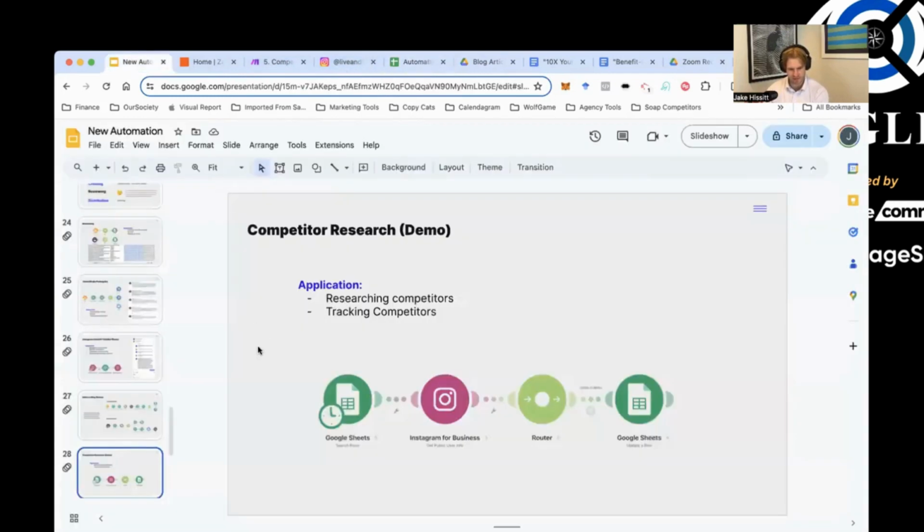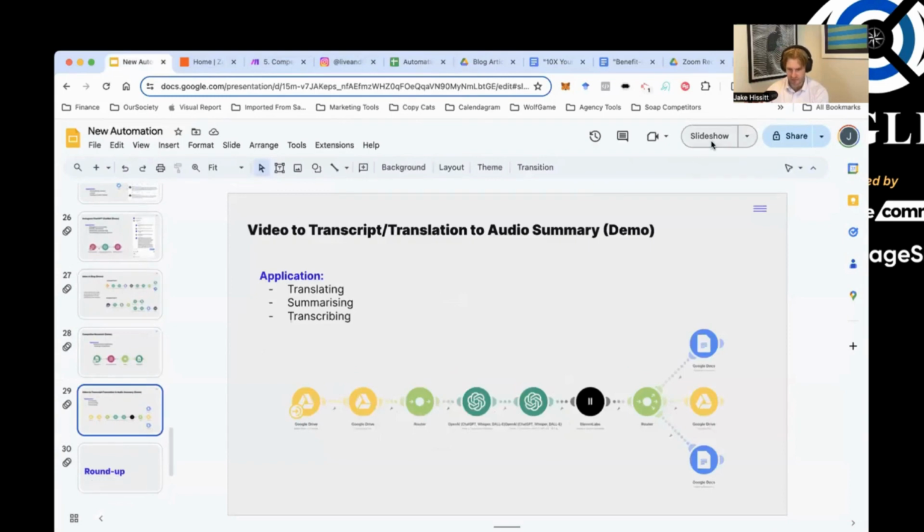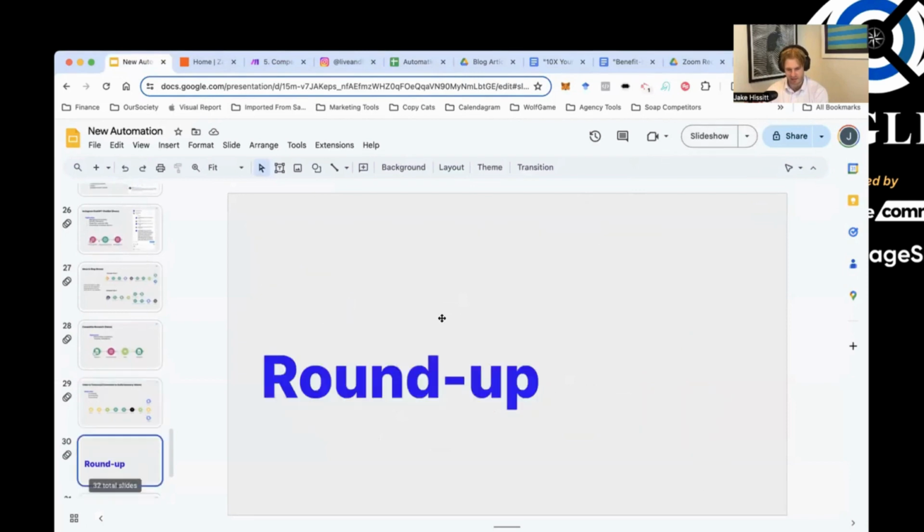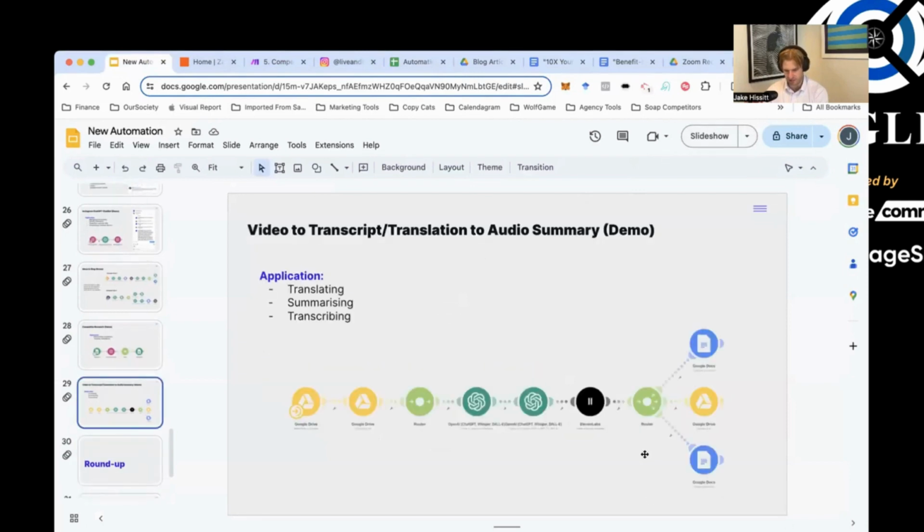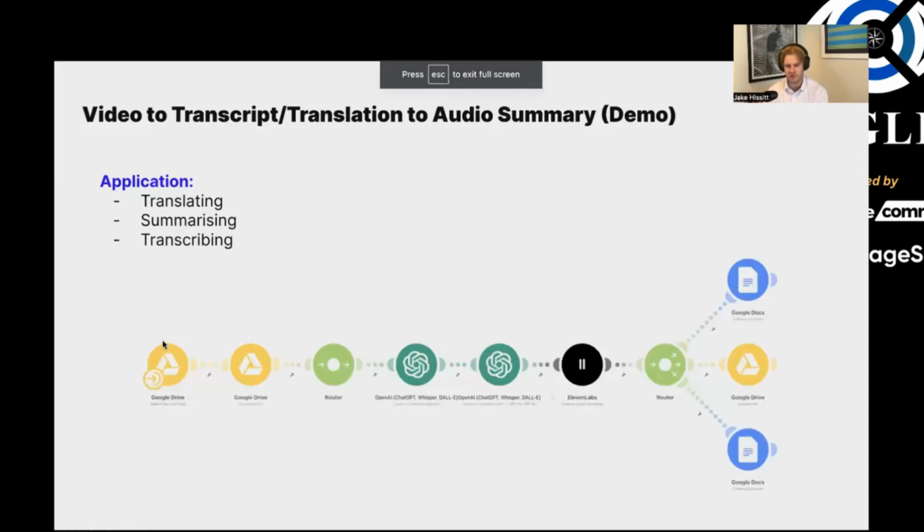And then the final bot I will show you, and the last one before we start to wrap up the presentation and go into Q&A, is this video transcript bot here. So let me just quickly show you what this does. So you could have Zoom meetings in any language. Could be Chinese. You might have colleagues that can't speak Chinese and they'll need to know what's said in the meeting to stay on track with the launch campaigns or the product marketing campaign. But still, we want to be able to know what was said in the meeting.